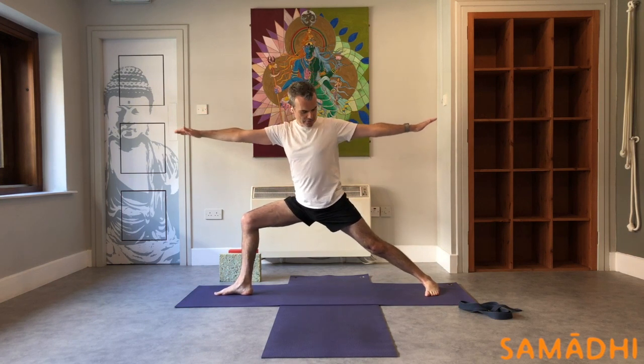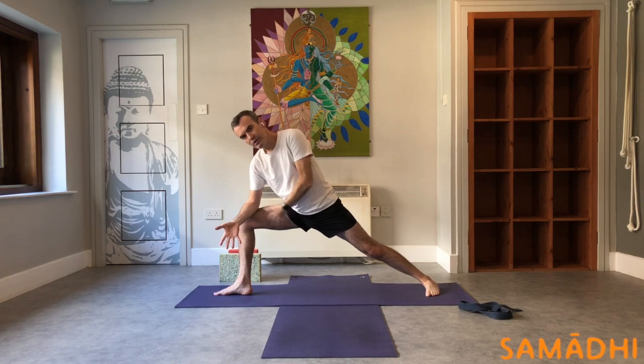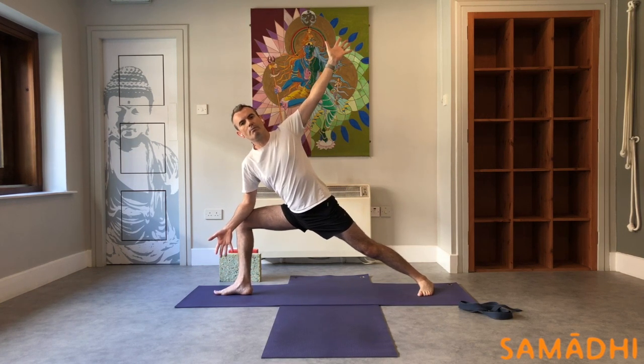Virabhadrasana 2. Come down into it. And then from there, get lower. Take the forearm onto the leg. Brace the knee back. You feel that? Inner thigh opens. Brace that knee back. Sit down lower, brace that knee back.